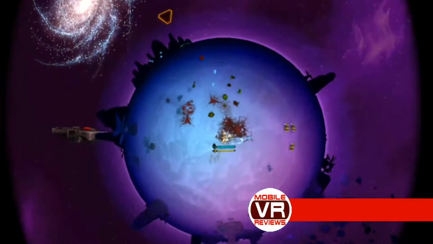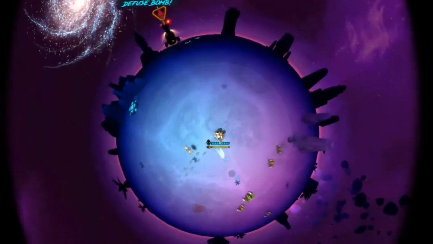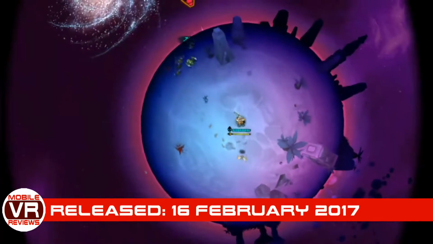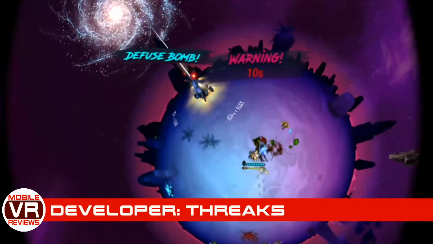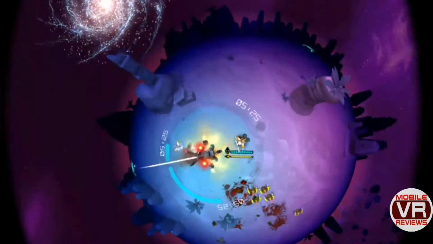This is my second game review for the Google Daydream. The Google Play Store has been pretty light on Daydream games, but luckily things are picking up, and this week we're taking a look at Battle Planet. Battle Planet was released on February 16th, 2017 on the Google Play Store for $11.99 and is created by the award-winning Hamburg-based studio Threaks.